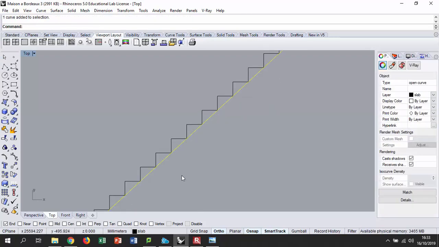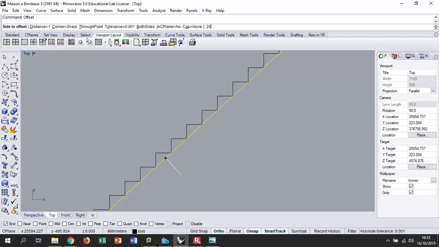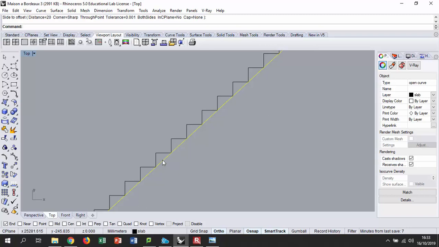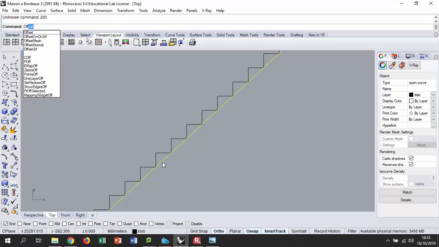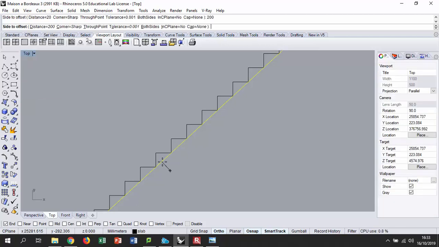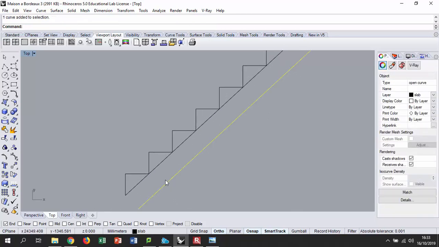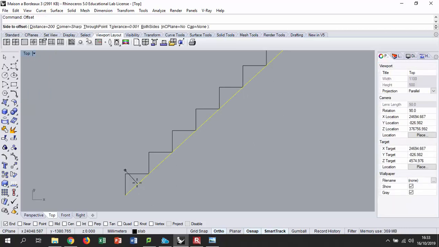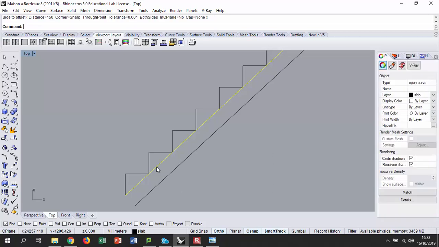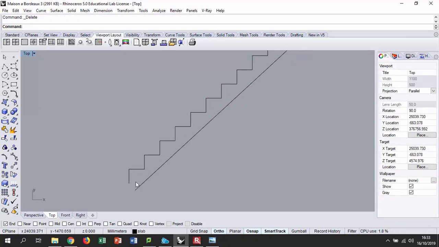So offset that element, which is 200 millimeter. This is a bit thick, so we can go 15 instead, 150 millimeter. So this seems fine.